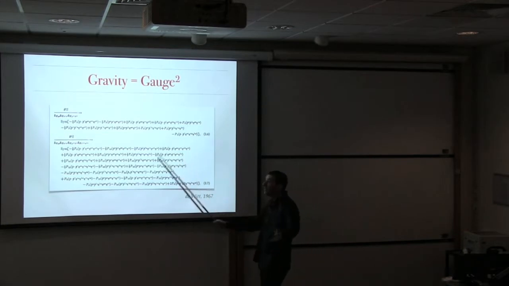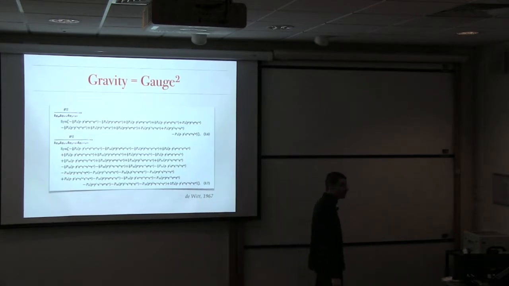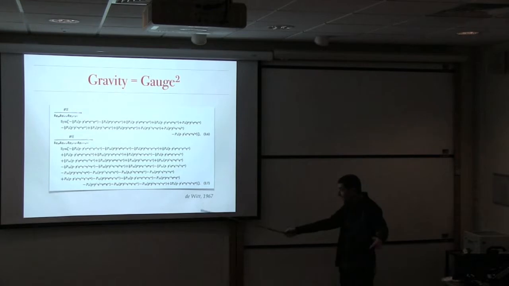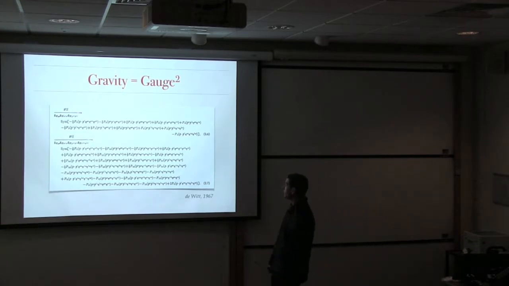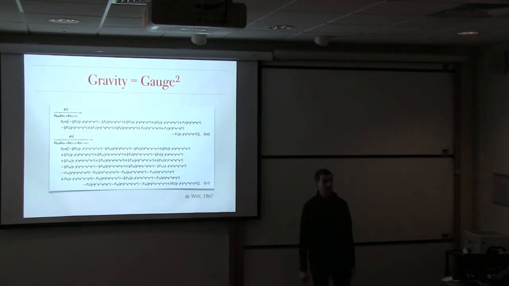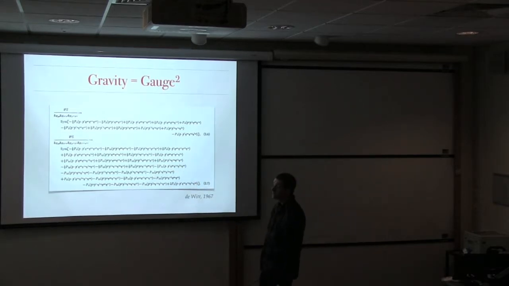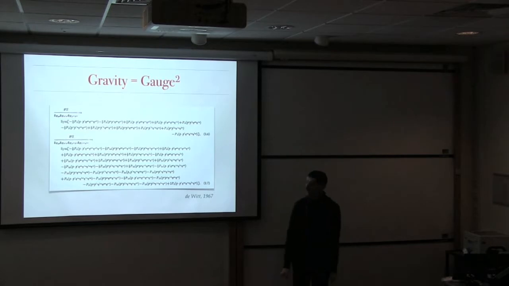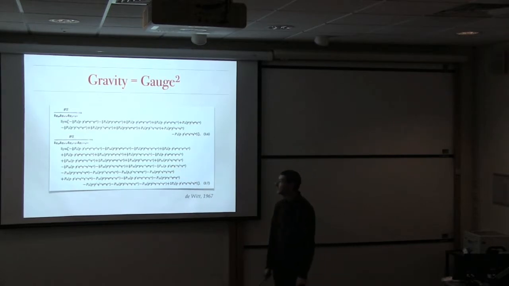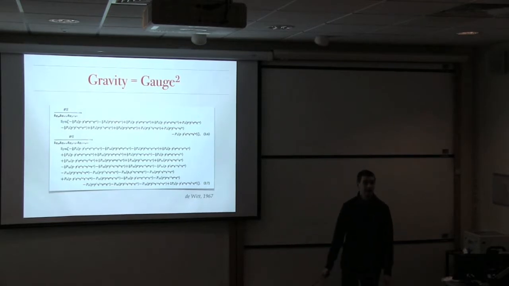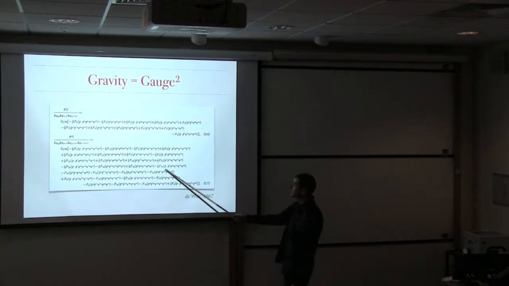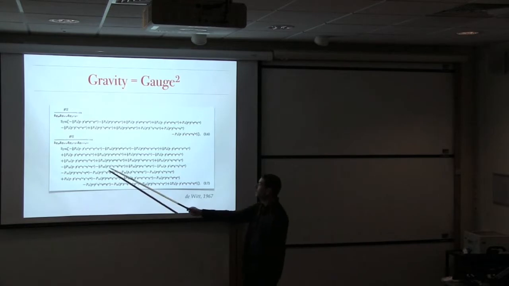If you're very naive and you want to compute the four-point scattering amplitude, here's how you can do it in gravity. You can find Witt's paper from 1967. He gives the four-point Feynman vertex. It looks longish, but it's not so bad, right? This fits on the slide. I can imagine typing this into Mathematica, it won't take too long.